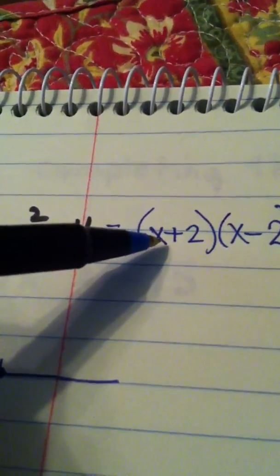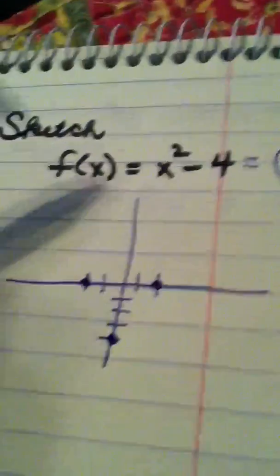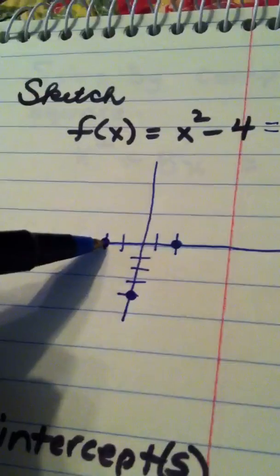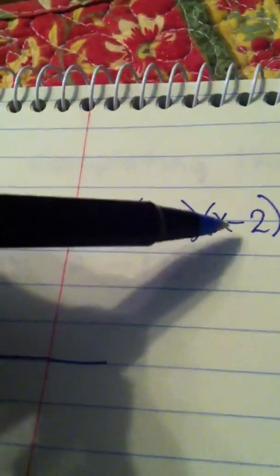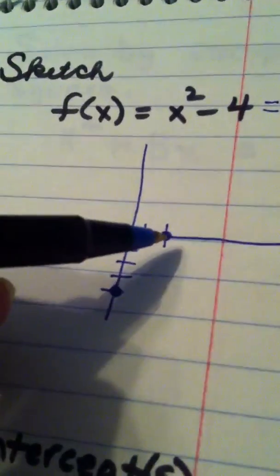If I put in a negative 2 for x, that means y becomes 0. Well, that would be the ordered pair negative 2, 0. If I put in a 2 for x, this would become 0, which means y would become 0. So, the ordered pair 2, 0 is on my graph.